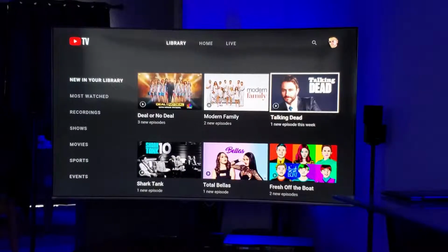So the nice thing about YouTube TV is that you can have up to 6 devices logged in under your account at once. So for those of you who have multiple TVs or devices, you can stay logged in. I have YouTube TV on my living room TV, in my bedroom, and on my basement TV. And I also have it on my phone. I don't have to keep logging in and out every time I want to watch it. It just stays logged in. But like I said, they only let you do that on 6 devices. So if you have more than 6 devices, you do have to upgrade your account.